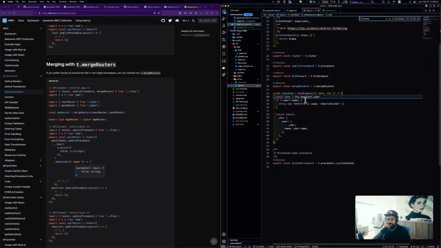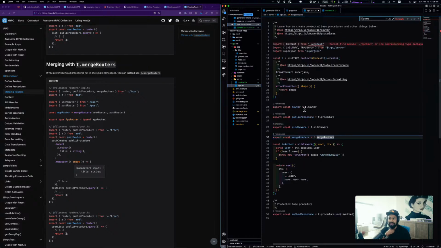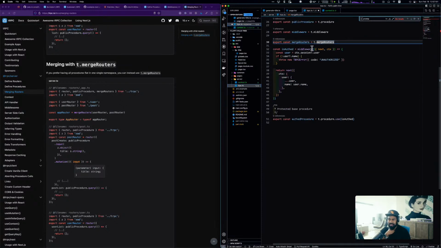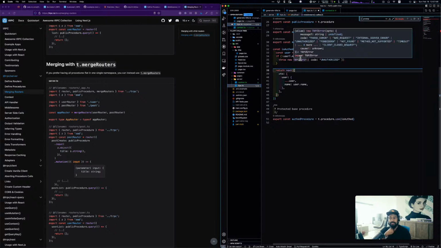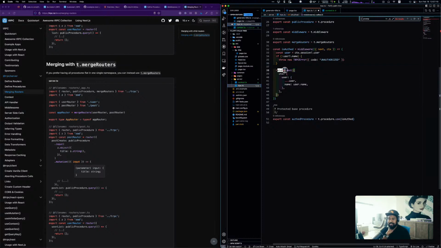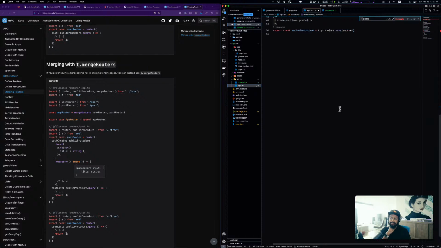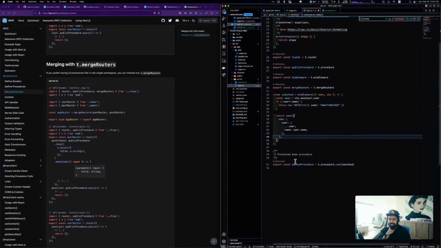All right, we look for a user from our context, which is coming from session. Okay. If the user doesn't have a name, throw some error. Okay, there's a new error type, TRPC error. All right, return next, and then we put, okay, the context. I think I get it. I think I get this.